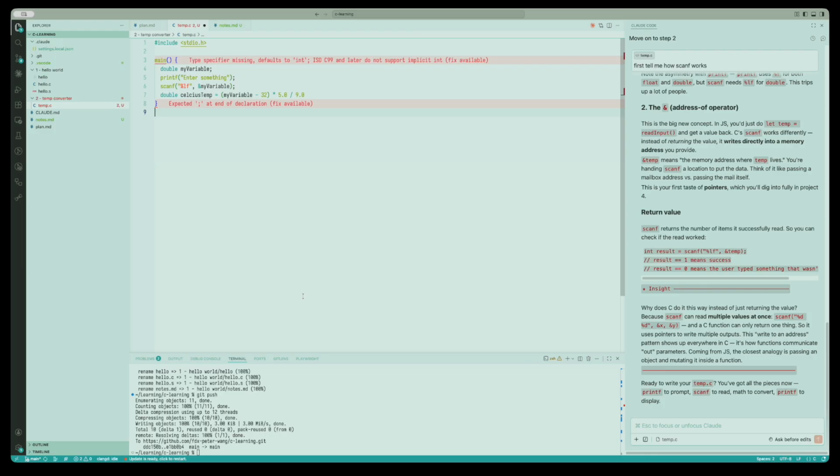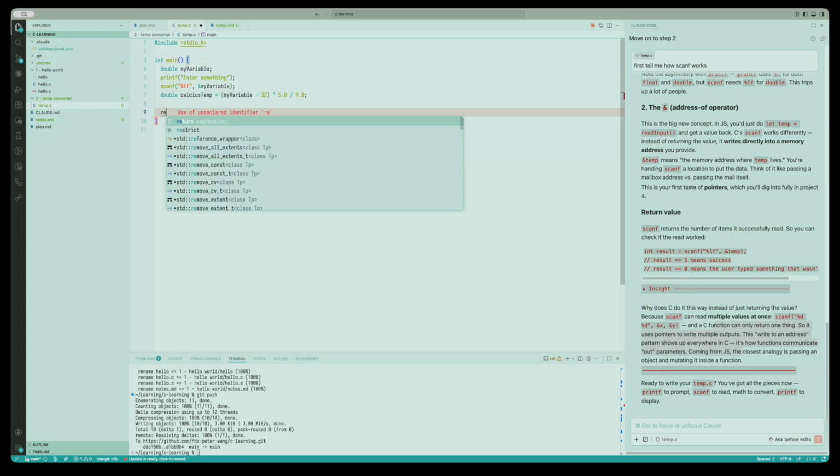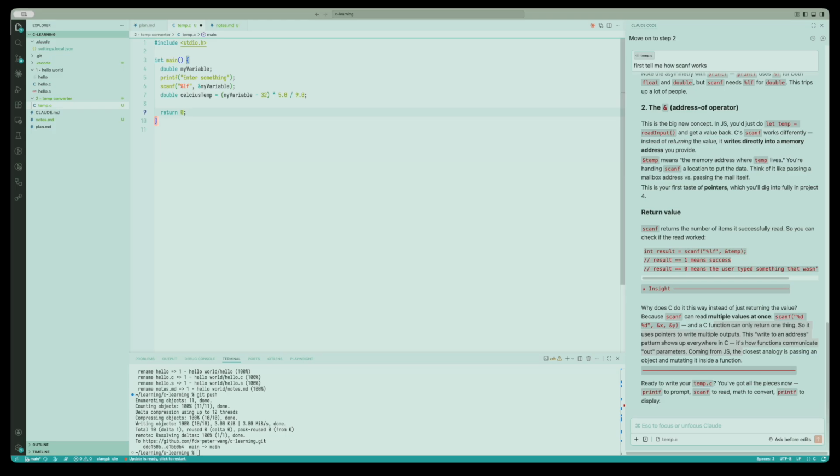And we're back. Sorry, I had to take a break. In the meantime, I have increased the font size here and in Claude Code as well. Okay, so we've got some linting, and I remember we need to declare this, which only ever returns one thing, right? So it's going to return 0. So double Celsius temp.